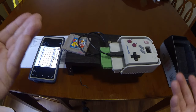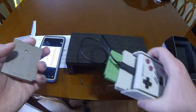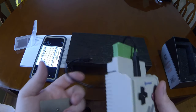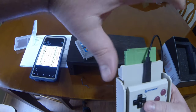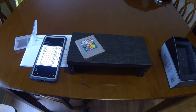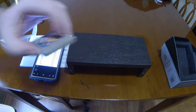So cool. All right. I guess if you had one of those pull-out stands on the back of your phone, you could set it up on your table and then plug in and play like that. But I think the whole point of it was for you to set your phone inside the actual game, the Smartboy, and play like an actual Game Boy, which is really cool. But the problem is, guys, it's 2018. Everybody's got a phone case.